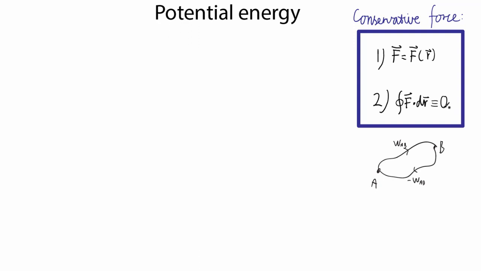Okay, so if we have a conservative force, defining potential energy is relatively easy. It's a two-step process. First, we pick an arbitrary point where the potential is chosen to be 0. This can be anywhere. In fact, you don't have to have the potential equal to 0, it could be a constant, but the conventional choice is to choose the potential to be 0 at this point.